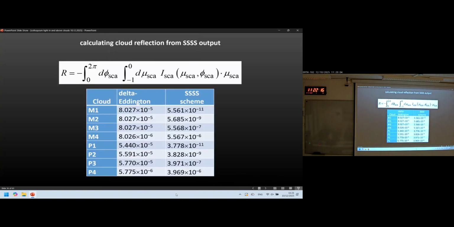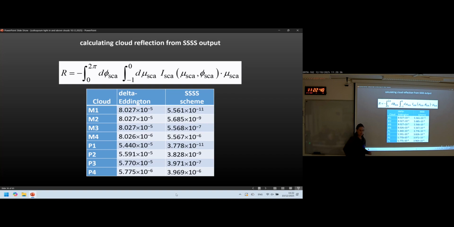And we can see how important that is in this table here. What I'm showing you here is the reflectance from the cloud, so how much energy is being reflected by the cloud back up to space. We have two columns. The first column I've titled Delta Eddington. This is the approximation to radiative transfer theory in almost every model: climate models, weather prediction models, general circulation models. This is the solution that they have in their model, from radiative transfer theory.